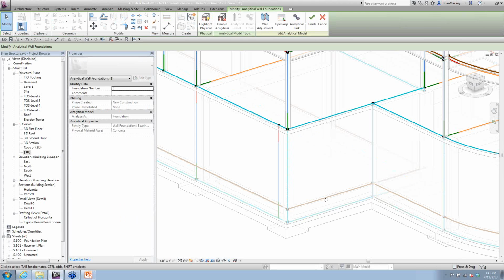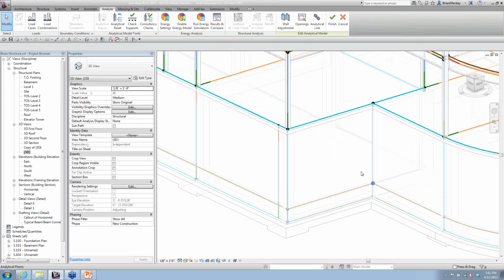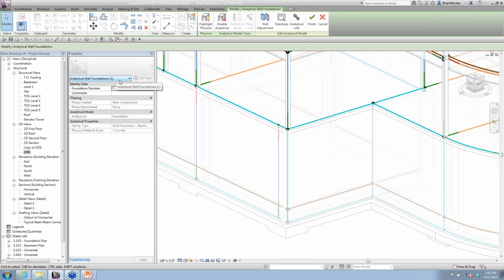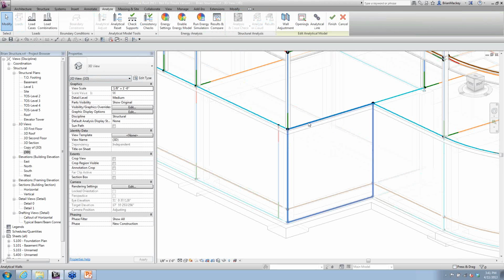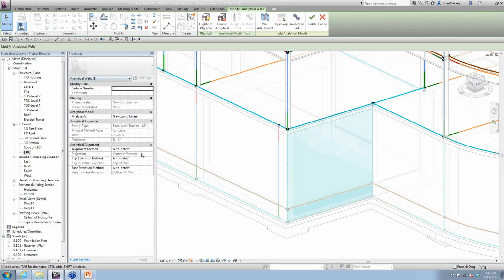So I lied on that because I still have it set for auto detect. It's not allowing me to move it because auto detect is turned on. So I have to go into the wall first and go into the analytical wall, and that's the foundation. Let's try getting the wall. That's the floor. There's the analytical wall. And so I need to get it off of auto detect, and then I could go through and manually adjust those.